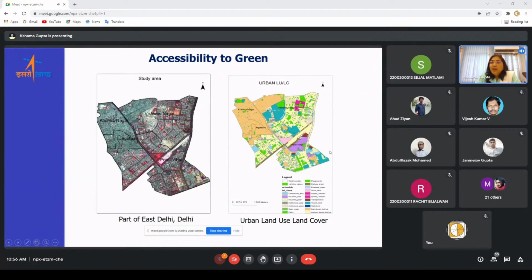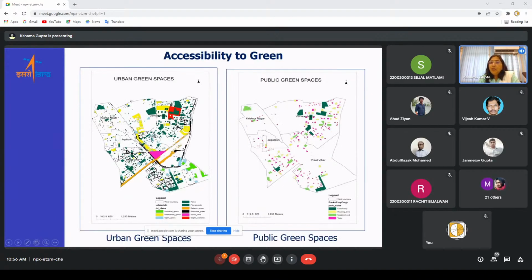For public use, we considered only those spaces which are accessible to the public. Institutional green is accessible to only a limited number of people, and commercial green is also accessible to a limited number of people. So we took only those areas which are accessible, so they are public green spaces.